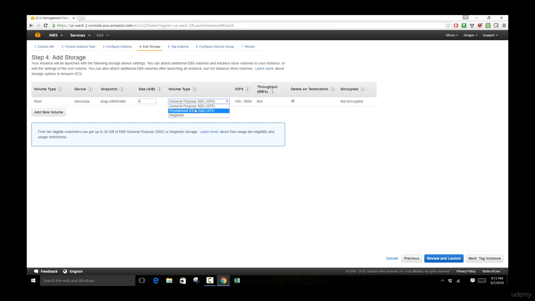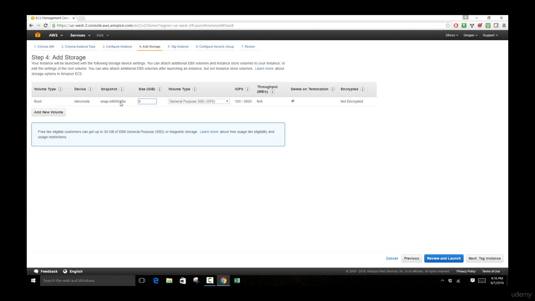If we go over to something like provisioned IOPS, this is going to allow us to provision IOPS based on our own requirements. And whenever you see provisioned, the provisioned aspect always is going to be allowing you to control exactly how many IOPS you want. If I go back to SSD, you can see the IOPS are going to be specified as 100. If I select something like 10 GBs, come out here, you can see it is still going to be 100 here.